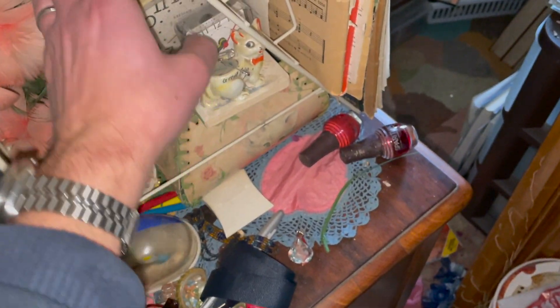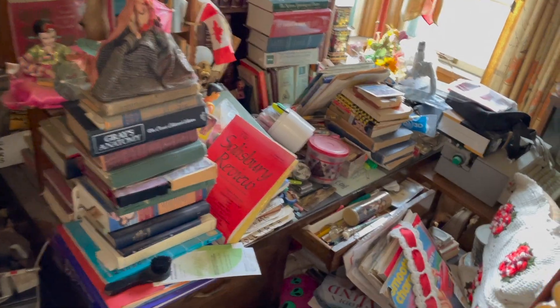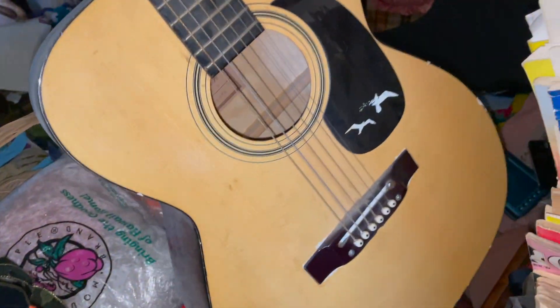Bits of jewelry, a seashell — it kind of makes you wonder what's inside some of these little boxes and pouches. The kitty box is empty — the only thing that's not full of something. Oh boy. Another guitar — doesn't really have a name on it. That looks a little older, maybe 1960s, cowboy 60s or 70s, it's got some seagulls on it. I'll set that there. Oh, the colonel's been here.